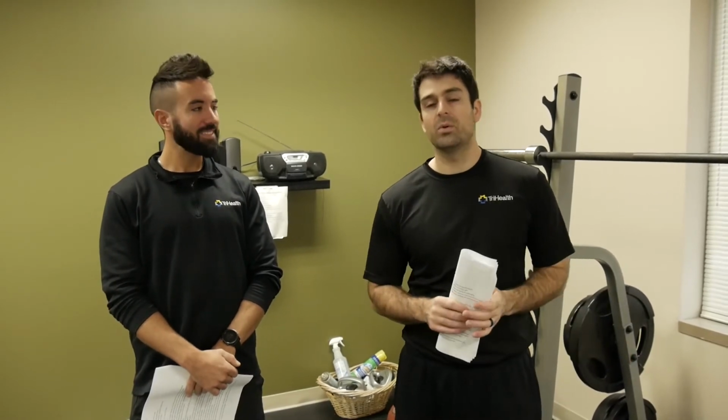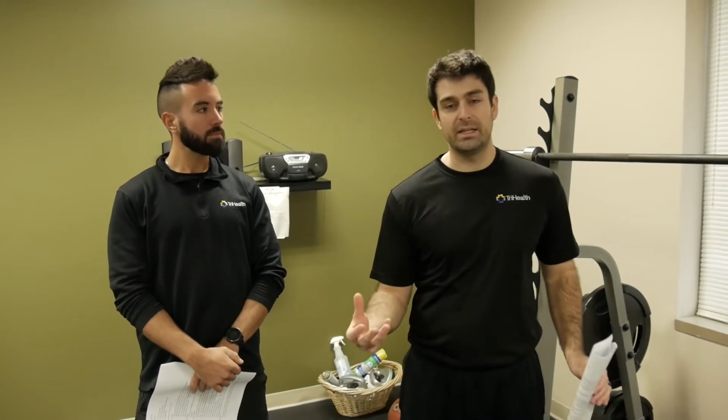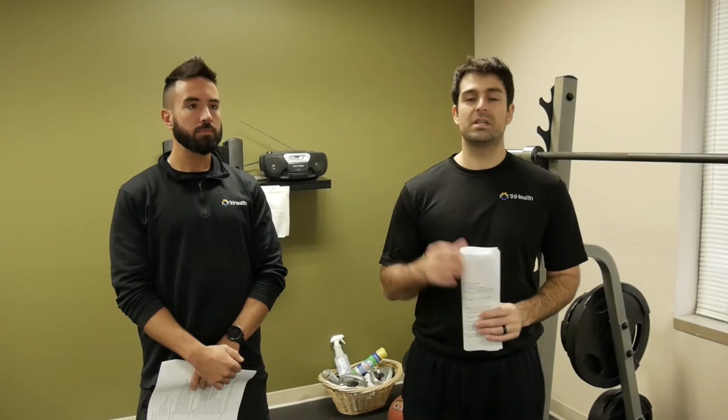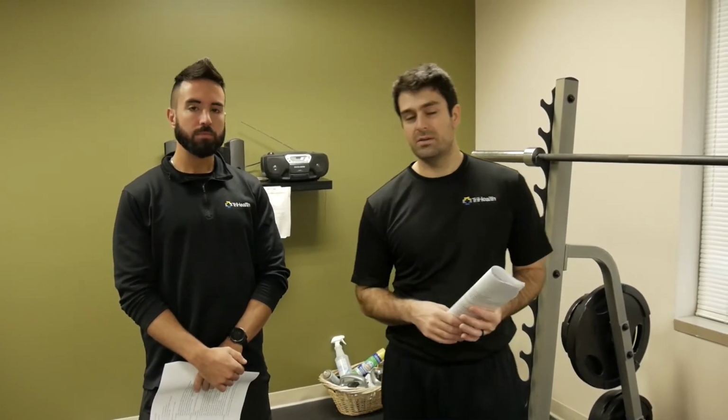And it's important that we're working with heavy enough weights to cause growth in the body. If you're scared of failing, and so you're not using heavy weights, then you're just never going to get stronger. So those are our closing notes on the bench press. We're going to move on to the next exercise.